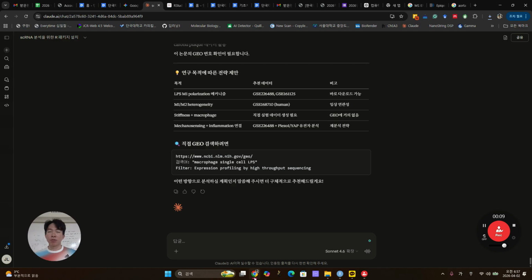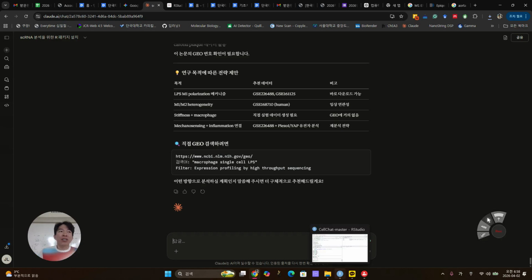Single cell. There's just RNA sequencing, right? So when we request a data set from eBiogen to get a GEO number, did we request it?